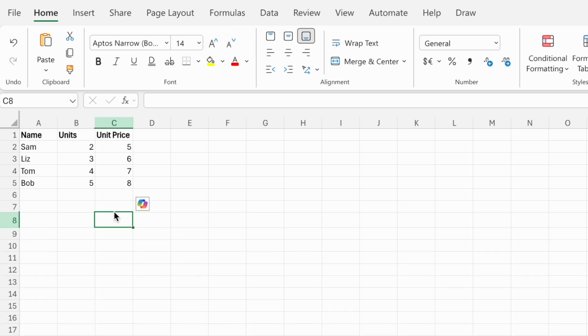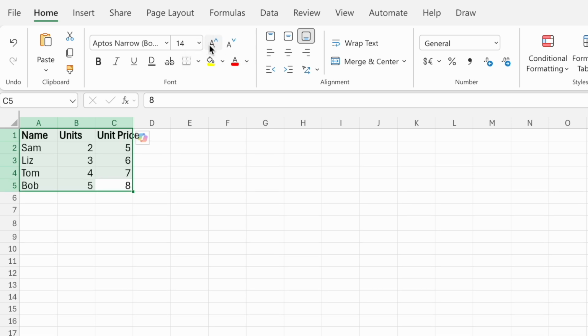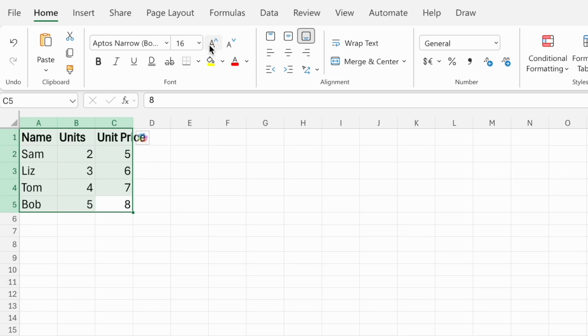We have to remember that within Excel, we have to actually highlight what we want to increase. So whenever we want to do any data manipulation, any data editing, we always want to make sure we highlight the cells that we want to increase, and we can start going through and increasing it. So now you can see you can start increasing it by clicking A, and the table ends up getting bigger and bigger. But now the columns are kind of weird, right?